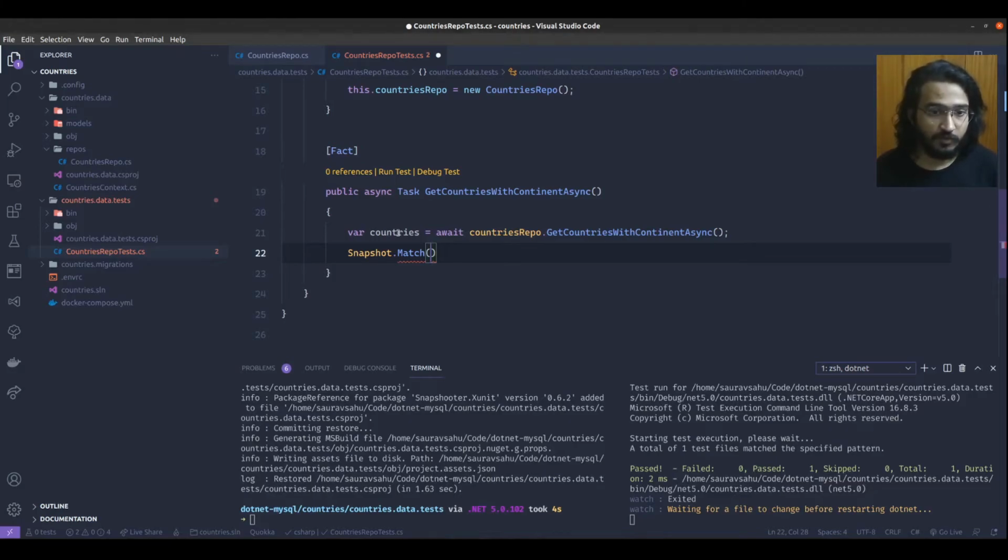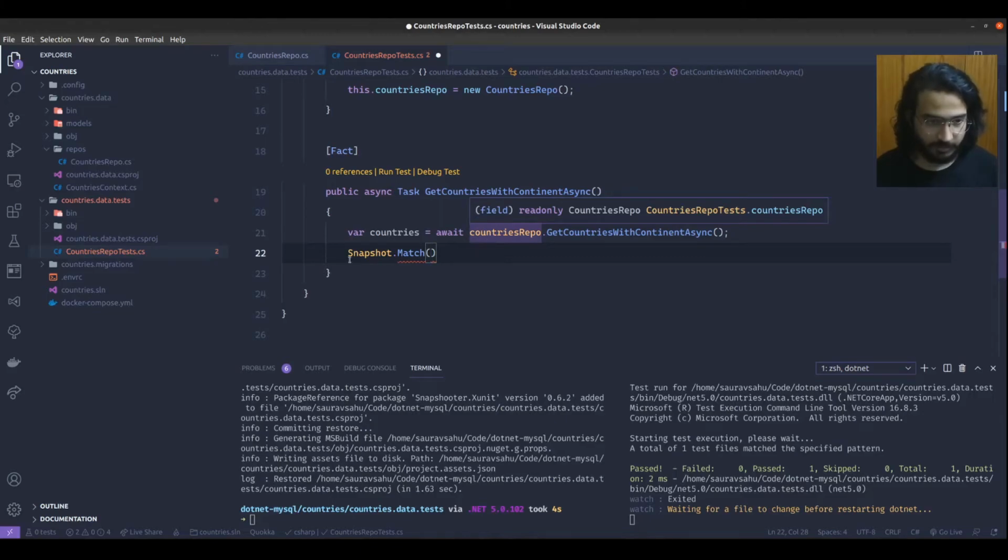files. So if you've not worked with snapshot tests, what it means is you pass something to the Match function. If the test hasn't been run before, it is going to write the value that it gets into a file, and the test passes. Now, if you run the test again later and that value doesn't change, your test will pass. If the value changes, that's called a mismatch, and the difference will be shown to you in the test, and the test will fail. Once the test fails, you can decide whether to fix your code and keep that value that got printed. You want to preserve that value, or you could just delete the snapshot file and make the new value your correct value.